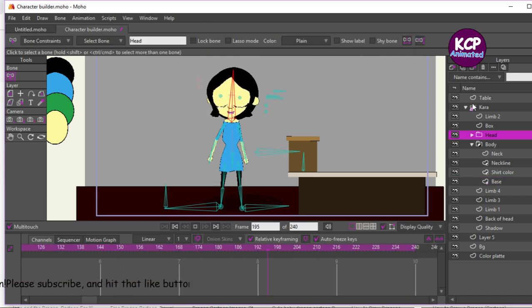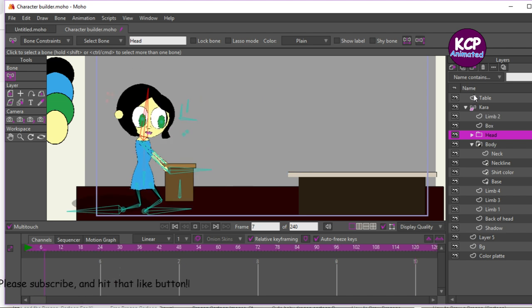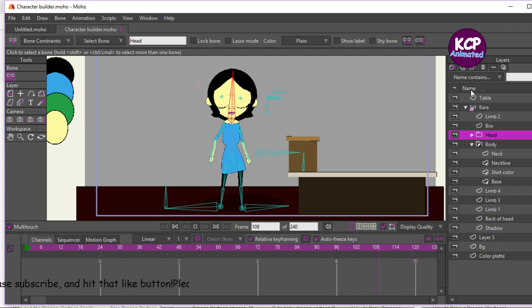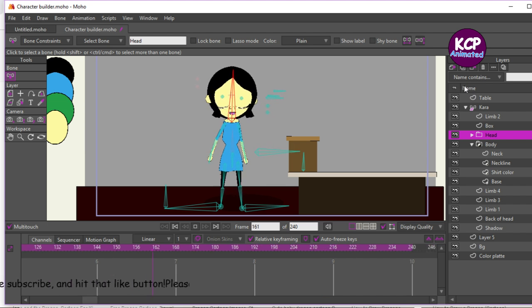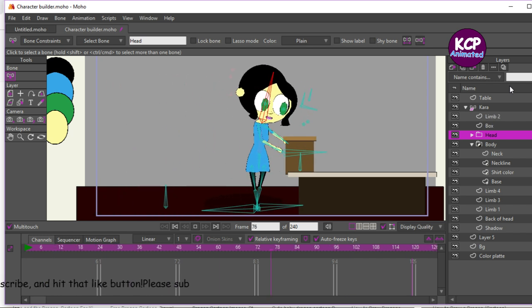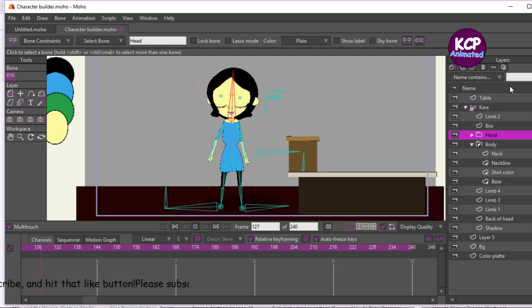Right, that's what we want to see. So she walks over and starts dancing. I made it funny.